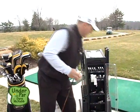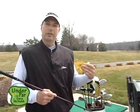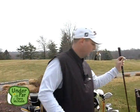That head allows some of the spin to be taken off the golf ball, and again, we're talking about optimizing conditions: launch angle and spin rate. That's the basic premise behind all those options that are available to you.